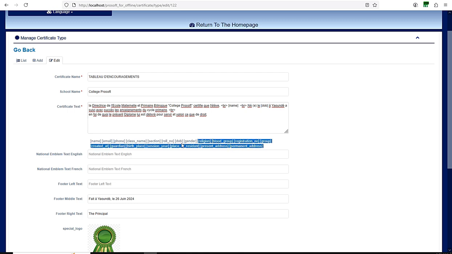In here too, if you want to fetch the codes from the system, you use the shortcuts. If you want to talk about the students section, you use this. If you want to mention the student's class, you use this code. If you want to put the student's phone number, you put this. If you want to put the guardian or the parent's name, you put this. The place of birth, you put this. The session here, the place of residence, the present address, these are codes that you can use inside.